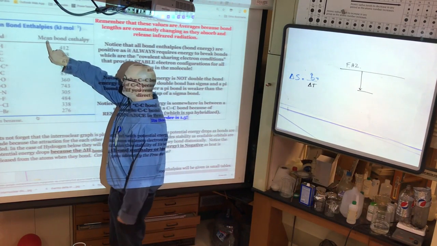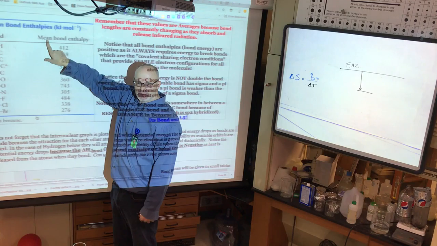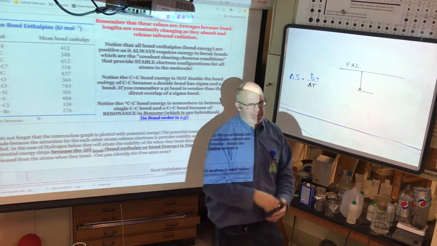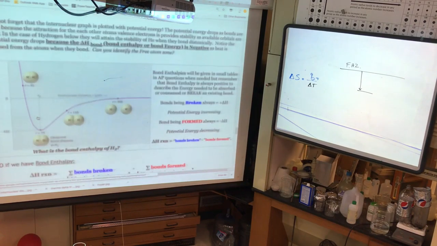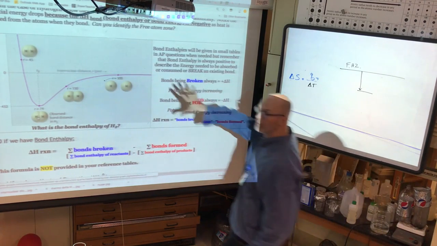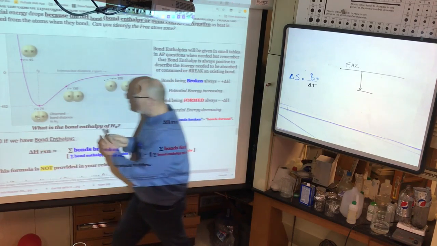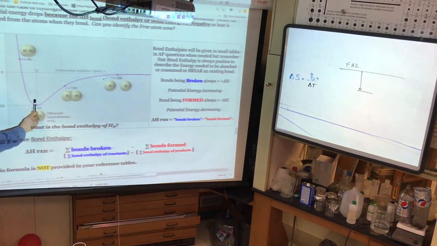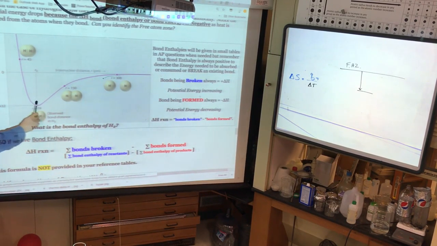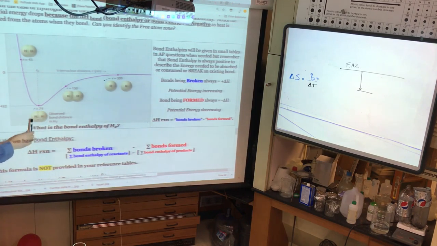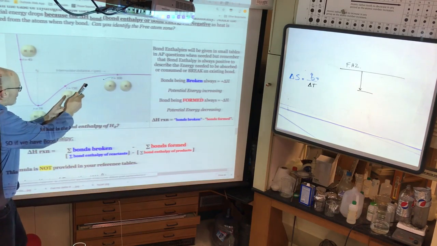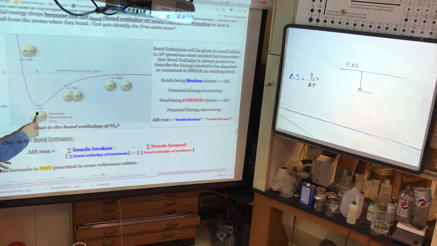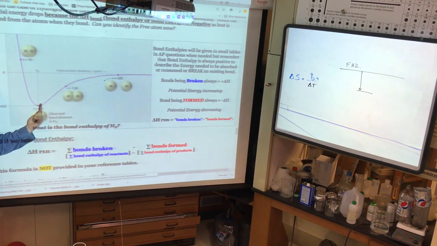Okay? It's an average. Bond enthalpies are not the best way to get delta H's. And if you remember, going back to my internuclear diagram, which you must understand for the AP, atoms don't stay in a fixed position. They actually move. And think about this, what is this position as two atoms come together? Now this is the average distance, which is tied to bond energy.